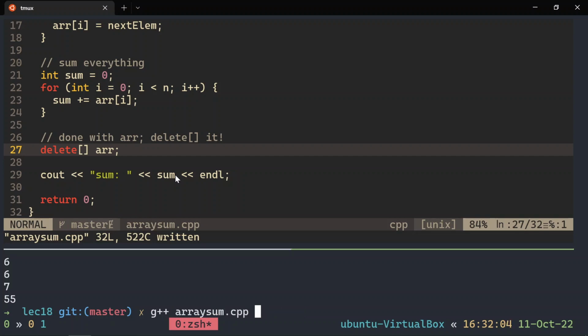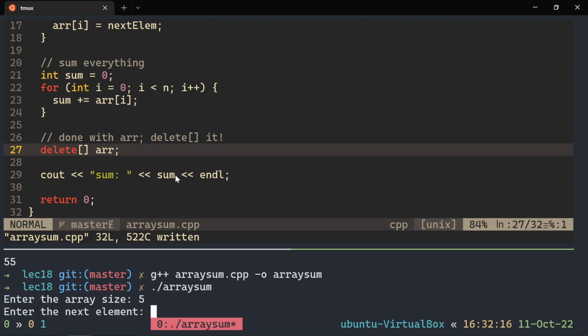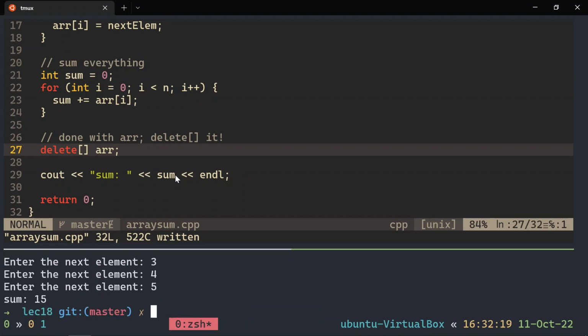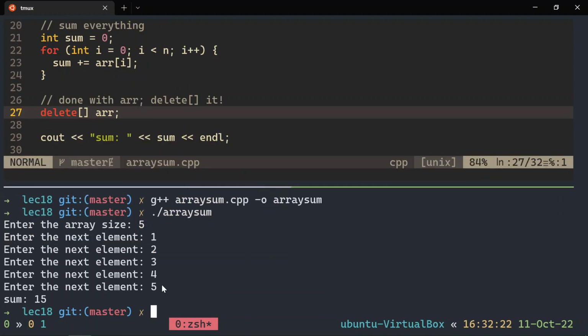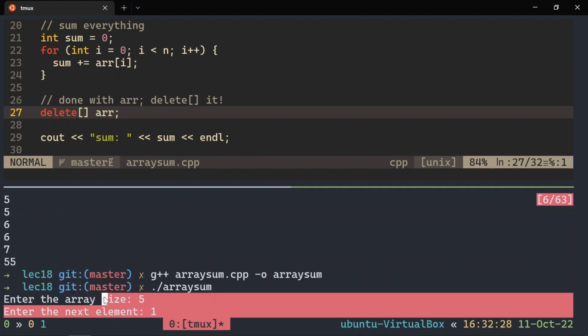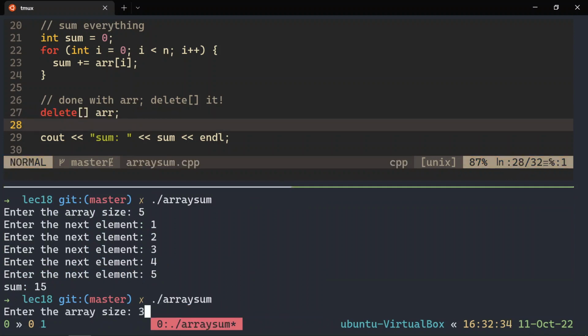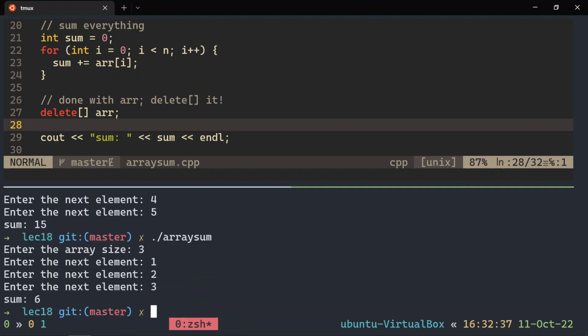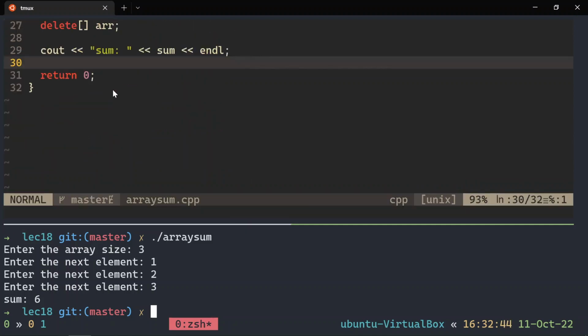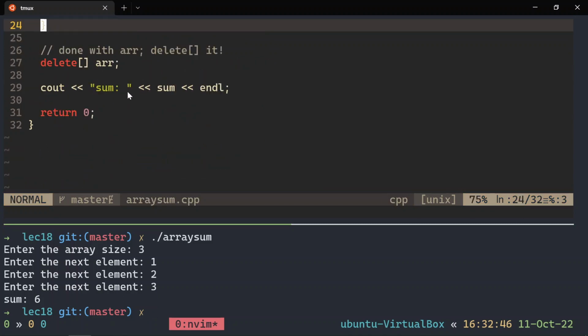This could get a lot more fancy. I think you can imagine. You could pass it around between functions because it is on the heap. But at least this is a more non-trivial example. So enter the array size, I don't know, 5, 1, 2, 3, 4, 5. And apparently the sum of 1, 2, 3, 4, 5 is 15. Yeah, it's 6 times 5 divided by 2. That checks out. So I'm making something on the heap, I'm using it, I'm deleting it. And this works for any size. Be size 1,000,000, size 3. 1, 2, 3. That's 6. Any questions about that? Making an array on the heap with new, deleting it after using it with delete bracket bracket.